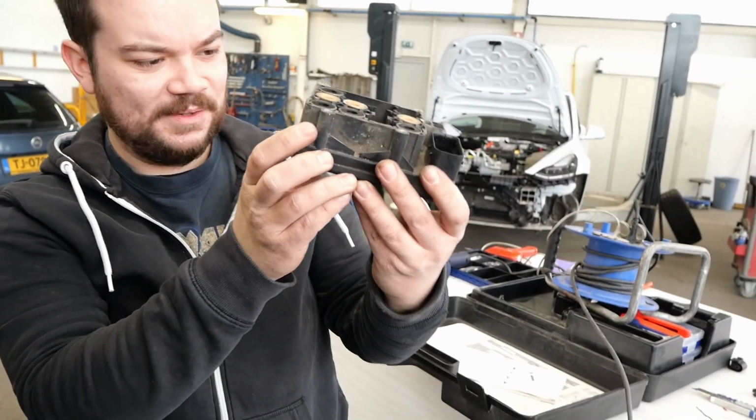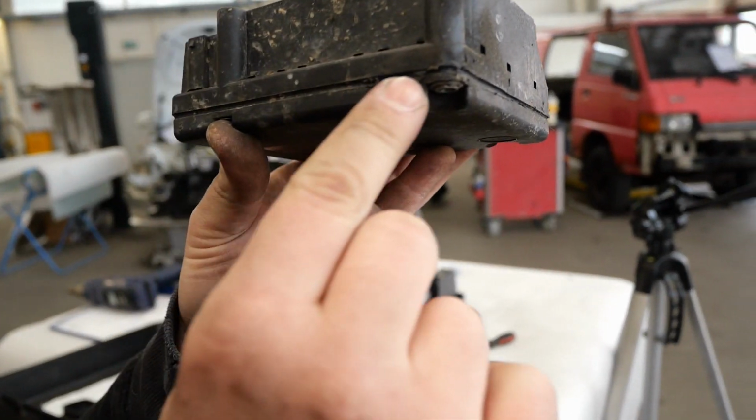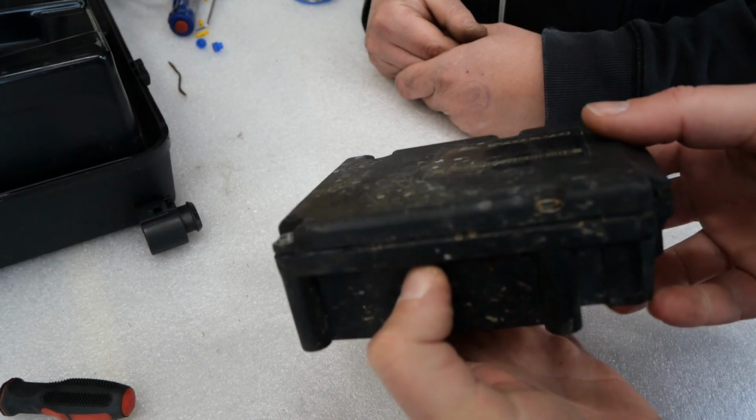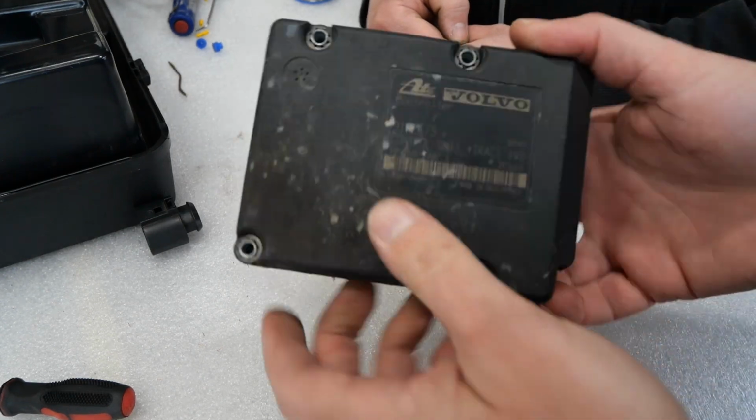It's been opened. Has it been opened, yeah? That's not original, I guess. Looks like there's some new silicone in there. Well, we're gonna open it anyway because we want to see what's in there and if that's all okay. So yeah, let's get to it.